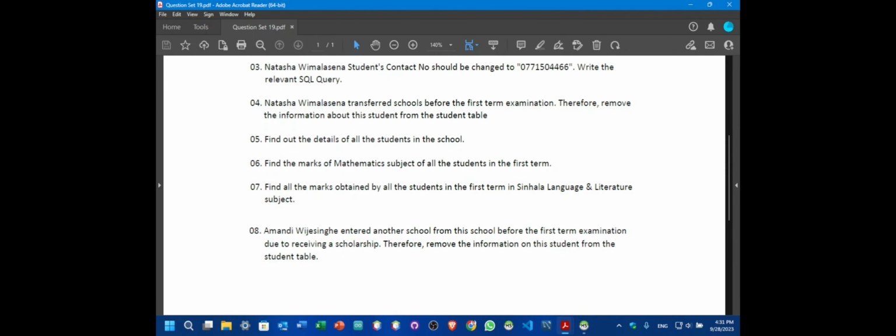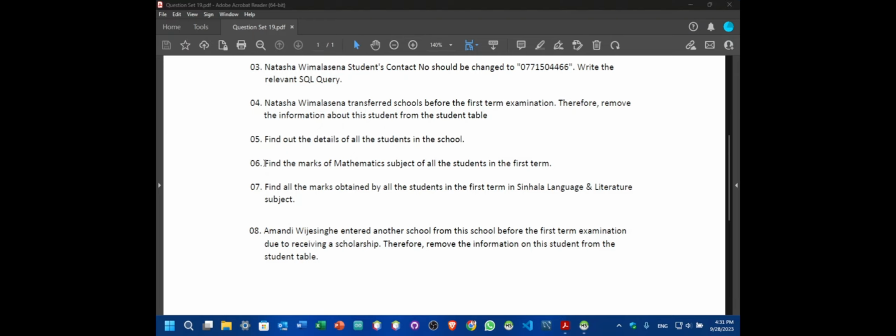So next, move on to the next question. Find the marks of mathematics subject of all the students in the first term. So we have to find the mathematics marks of all students in the first term.